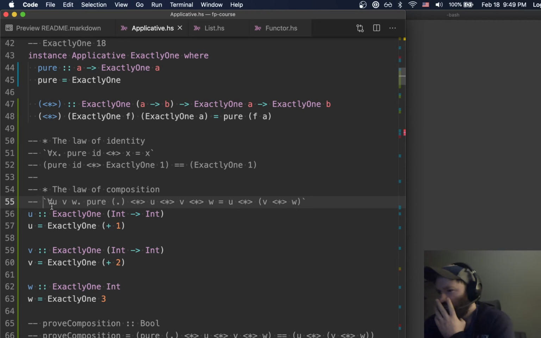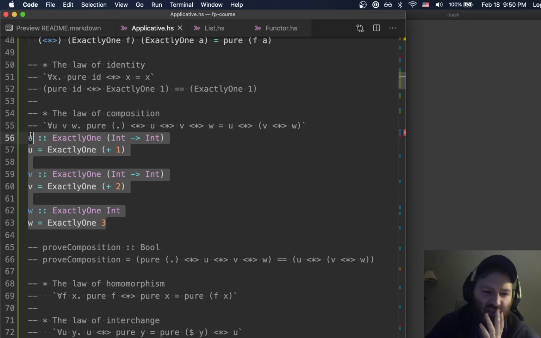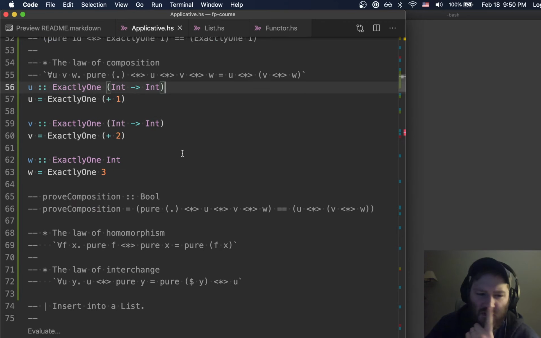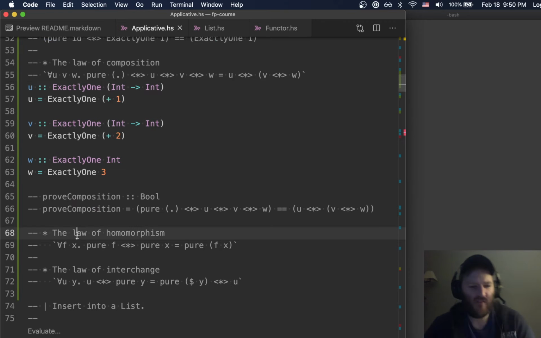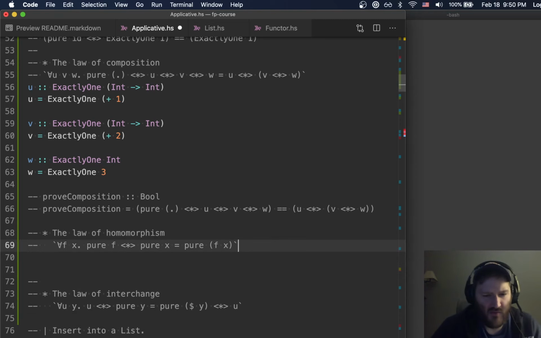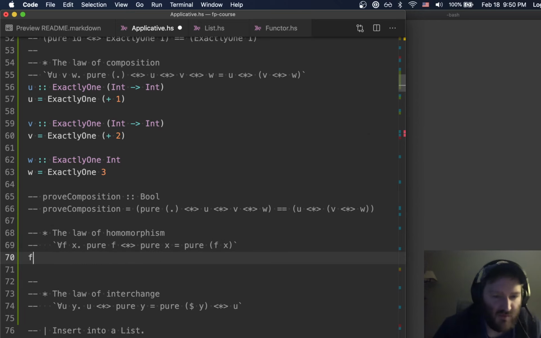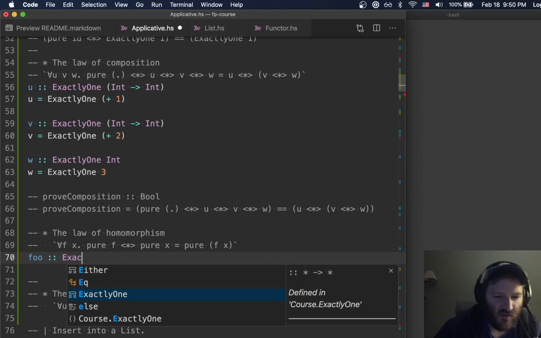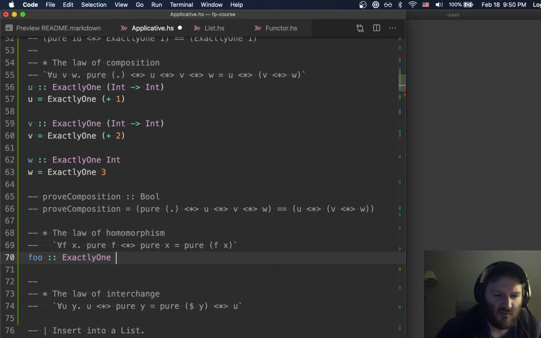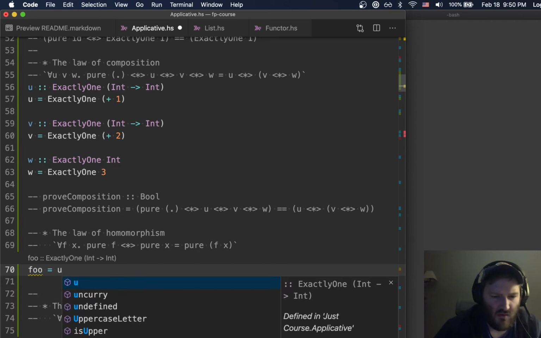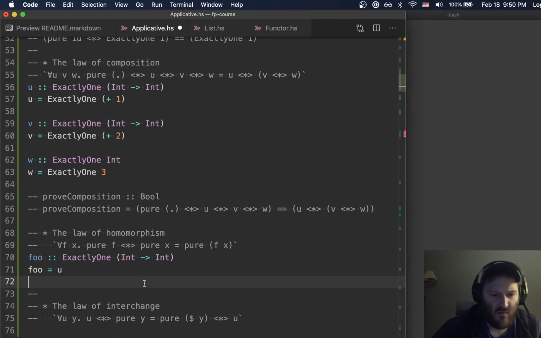Thanks for that, Pete. Yeah, I guess just defining the types like this, because GHCI gets really confused about numbers. So I'm wondering if I can do a similar thing here. So now that we've defined those, like this one we'll say instead of F, I'm gonna say foo. Say foo is exactly one end to end. Or maybe I'll just say foo is equal to u, because we already have that.